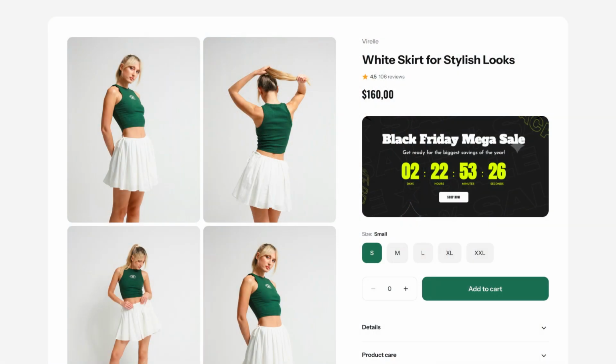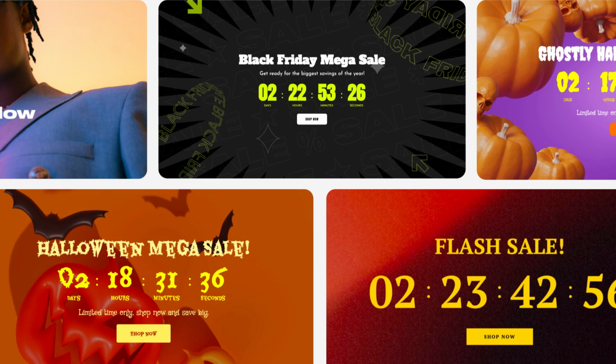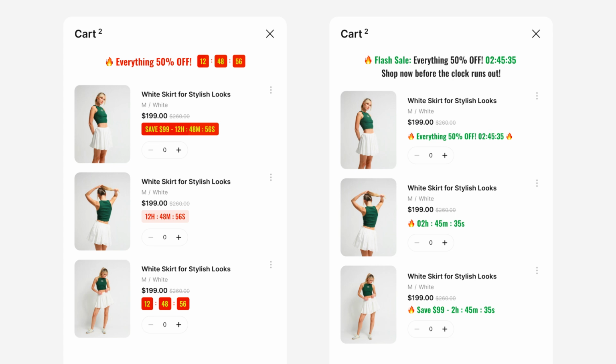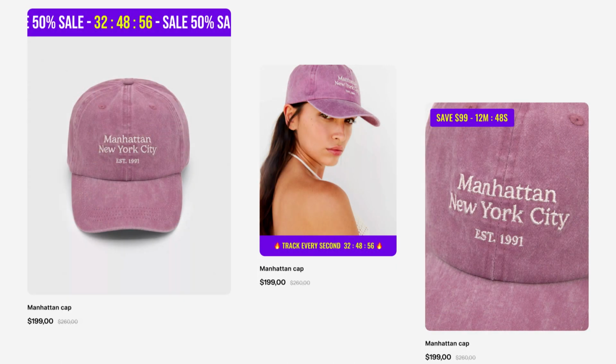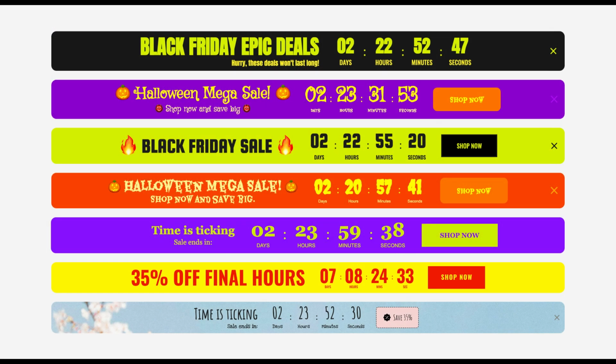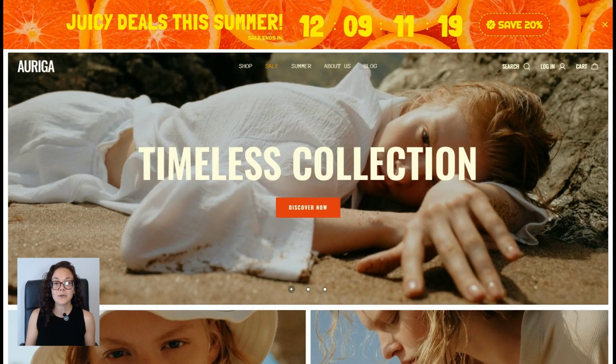With the app, you can create 4 types of timers. A small timer you can display as a block within a section, for example, on the cart or product page. A large timer you can display as a full section on your store, for example, on the home page or the password page. An inline timer widget that you can embed anywhere in your store, including within a section, for example, within a product cart. And a timer bar you can display at the top or bottom of any page on your store. I'll now show you how to set up and customize a timer bar just like this one for your store.